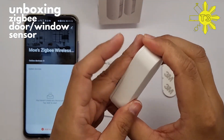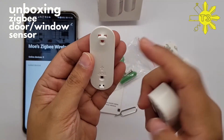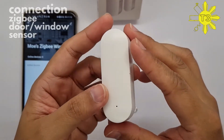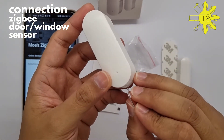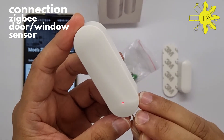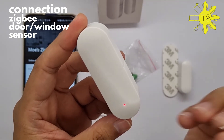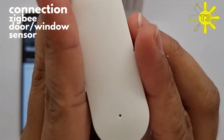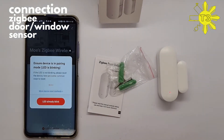This is also how you screw it onto somewhere. Let's reset this — it comes with its own pin reset switch, and there's an LED light. Wait for it to start blinking, just like any other device. Now it's rapidly flashing, and you can see it there. Add sub device — yes.